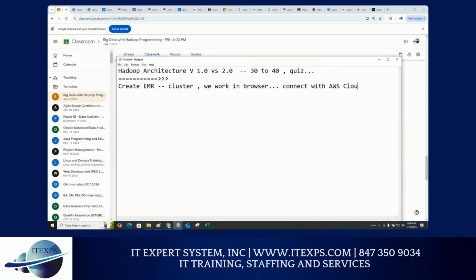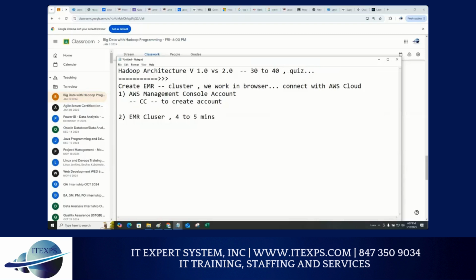Now, for this exercise, you need to have an AWS Management Console account. If you don't have an account, you can create one. It may take a few minutes. You do need a credit card to create an account. Again, you should have an AWS account in order to do so, which may take a minute or two. Once we do that, we're going to create an EMR cluster. An EMR cluster normally takes 4 to 5 minutes to create.